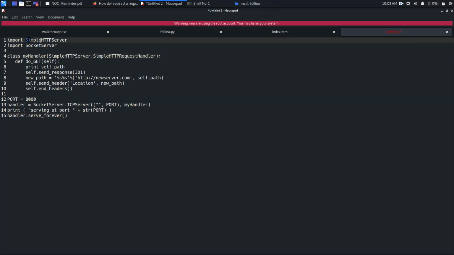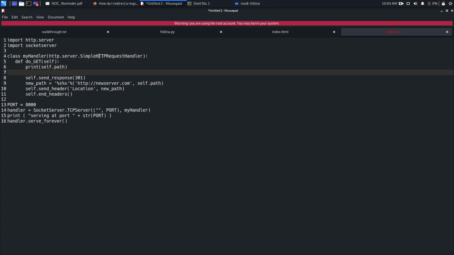So the first thing is we are going to execute it with Python 3, so we need to change it from SimpleHTTPServer to http.server. Second thing, this socketserver module is the same for Python 2 and Python 3, just the difference is uppercase or lowercase, so it is completely in lowercase. Here again we must put http.server and then create a method, print. Also print should be in brackets, and after that I'm going to put here a condition.